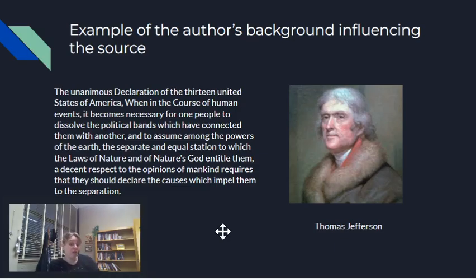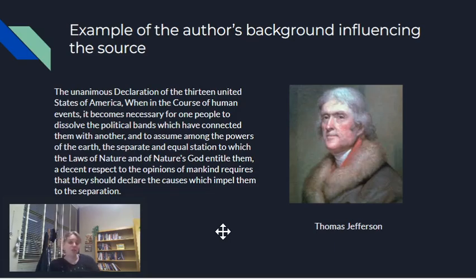Now, most people who fought for the American Revolution, would they have actually said this? Probably not. It would have been just like, British are bad, our taxes are too high. Jefferson, because he's coming from this very intellectual standpoint, is saying, no, the reason for this is because of the Enlightenment. And that's driving the source. He's also using propaganda in order to promote these ideas. And that's very, very important.